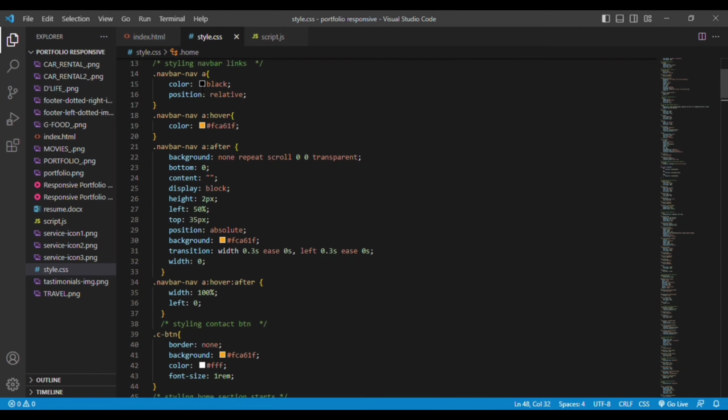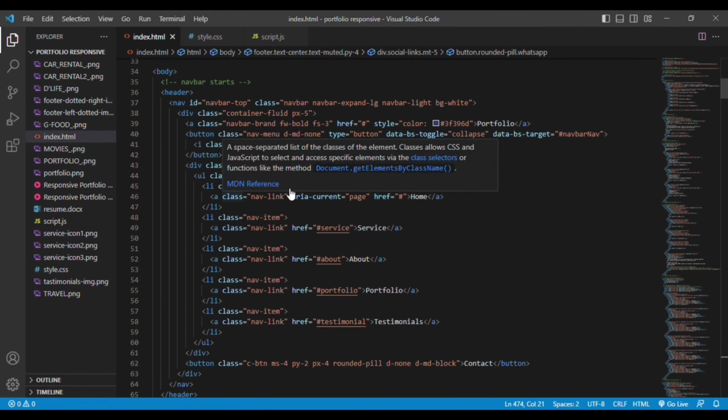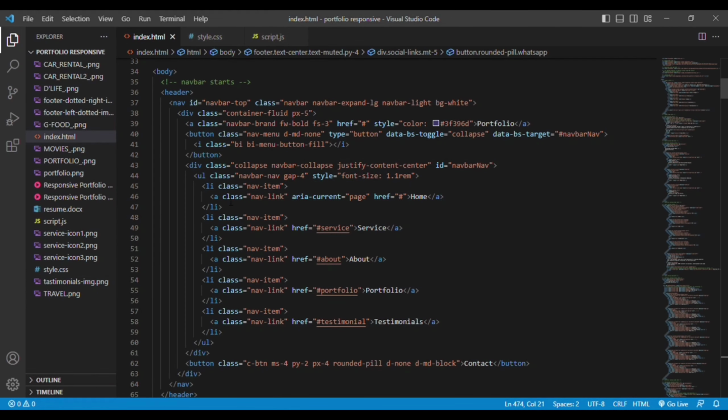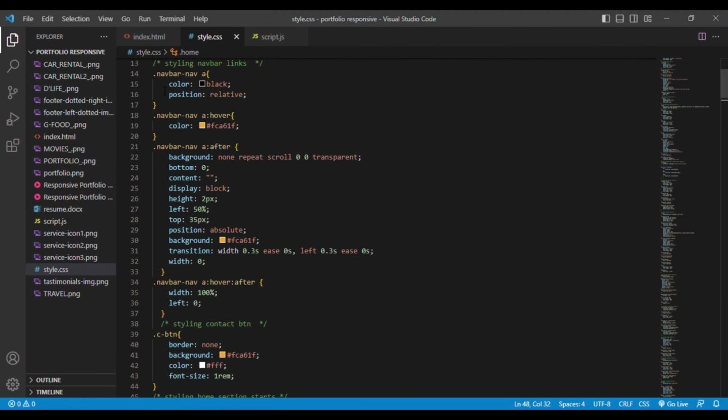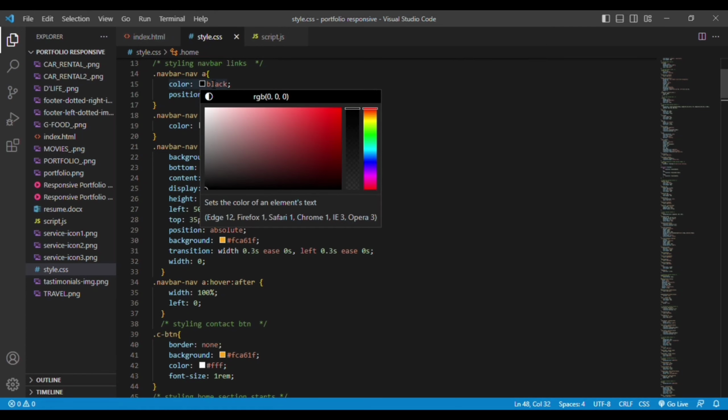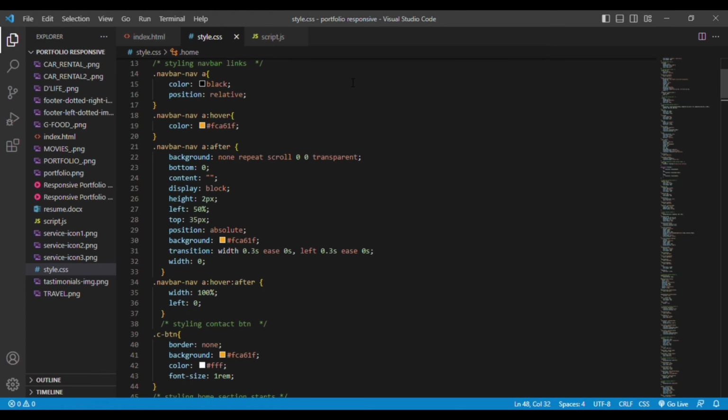Then navbar, nav anchor tag. This is how, if in the navbar section we have an anchor tag, let me show you. This is the nav, the entire nav, it is navbar. Then we have an anchor tag over here. So this will act as a parent. In the parent we want to go to the anchor tag which is the child. Then we have to mention like this, nav.navbar, because it is a class. Then give some space and select the child, that is anchor, that is the a tag. Then the anchor tag will get the color black and position relative.